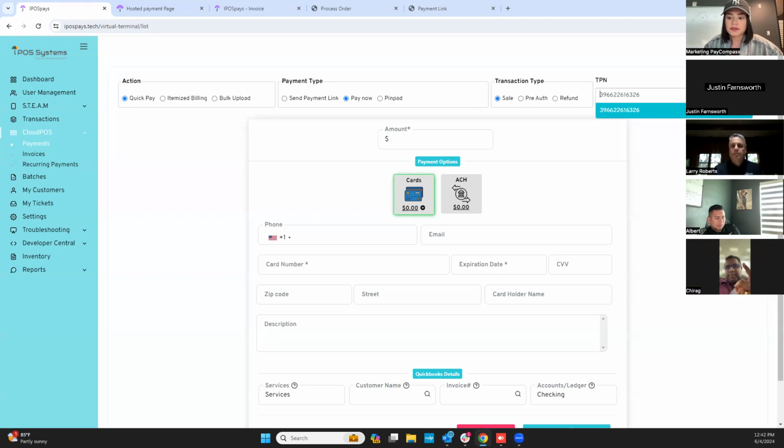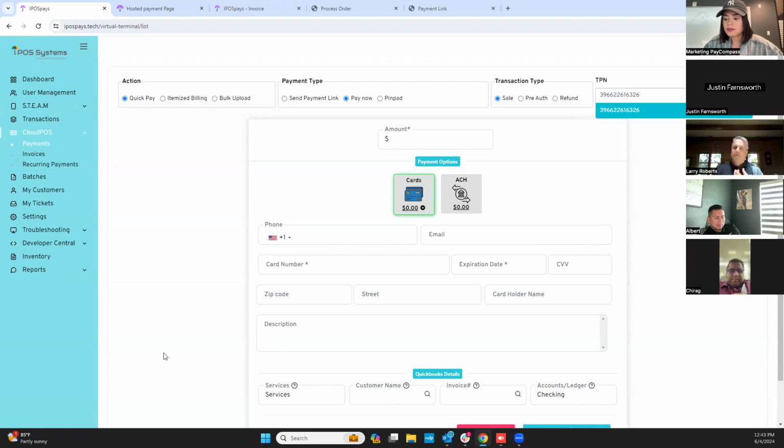My follow-up question is, do you specifically need to be on one of the newer terminals with IPOS Gateway to take advantage of it? I know it's only working with our gateway solution. I don't think it works on the Zs or the QDs. It would have to be a QD on the gateway.